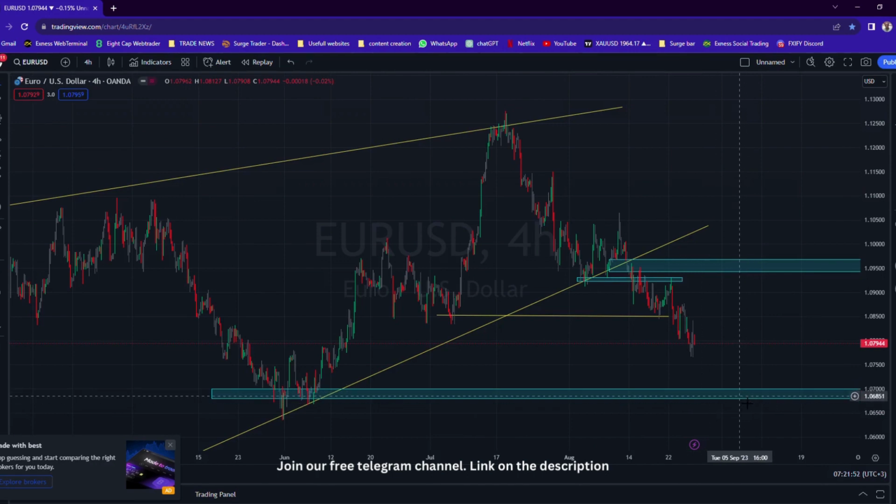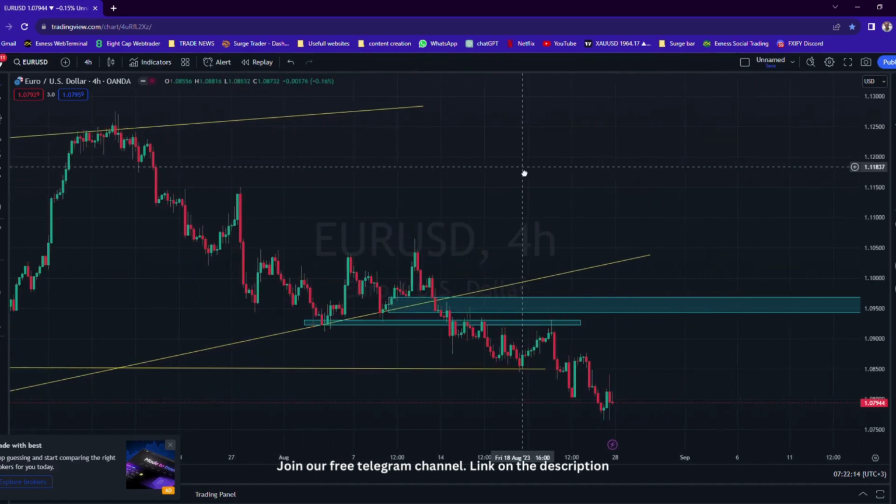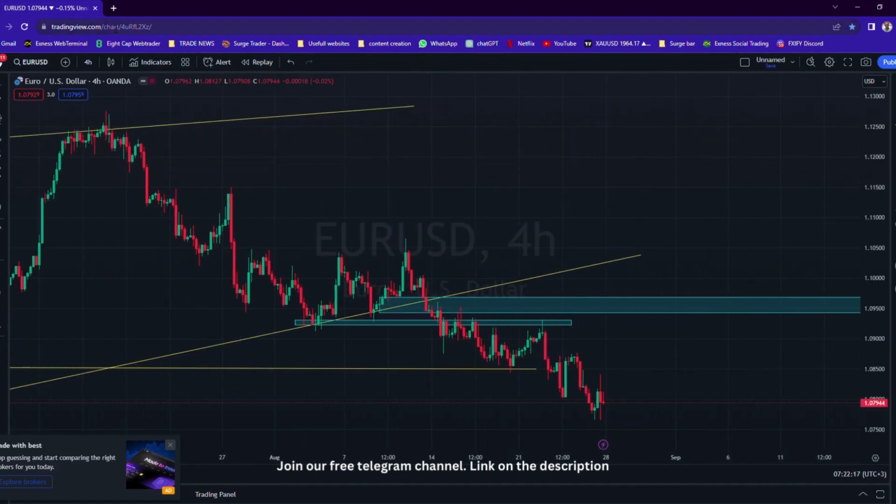There is a good demand zone we can rely on right here, or we can wait for change to the upward side to the point of 1.095. But depending on how the USD is going to react the following week, this will also hugely impact Euro USD. So let's wait and see how the market reacts of USD Canadian to the zone we've just seen, and we'll try to also analyze the next moves of Euro USD from there.